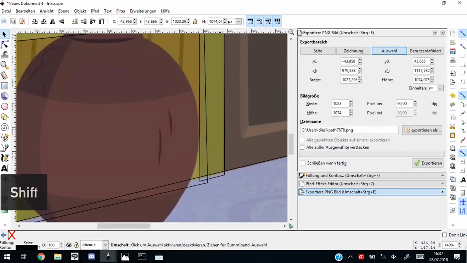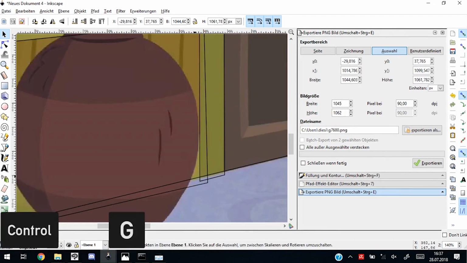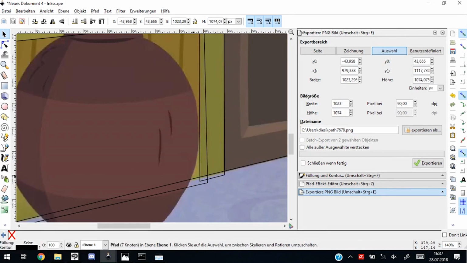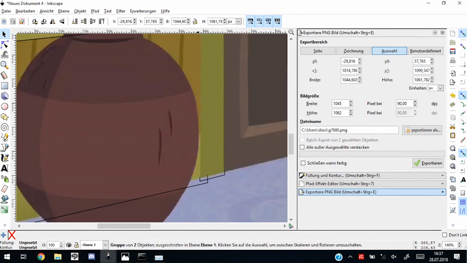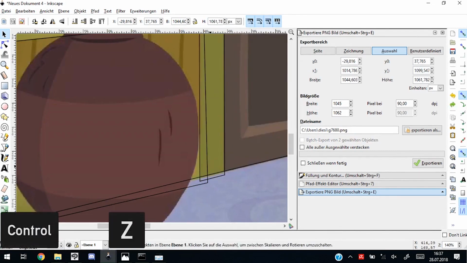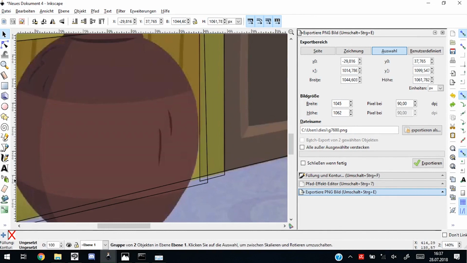Like here you can make this as a group again and say, okay, select, and oops, that's wrong. That is what the difference is between Ponyscape and Inkscape again.